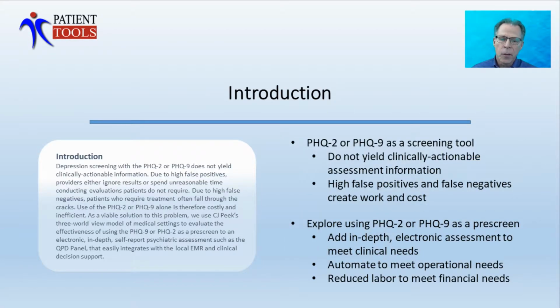Going through the introduction of this whole thing, the big thing here is that your PHQ-2 or your PHQ-9 is a screening tool, primarily on that detection side. It doesn't really yield any sort of clinically actionable assessment information. It's just a measure of distress. And so all you can say is, well, I got something. So all you've done is raise a flag, and now somebody has to go follow up on all that information.